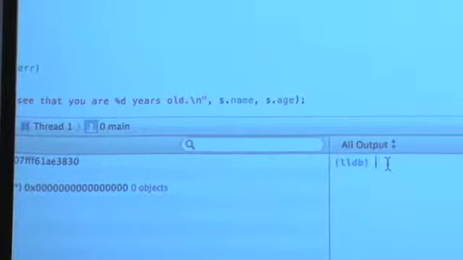So from LLDB, there's a number of simple things that you can do. You can add new breakpoints, view existing breakpoints, output the values of variables and objects, step into your code, step over lines of code, or just start the code running again.